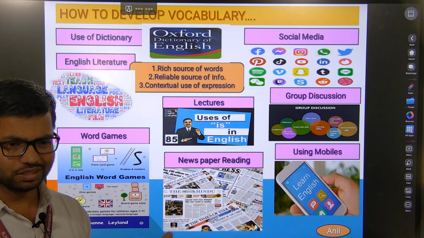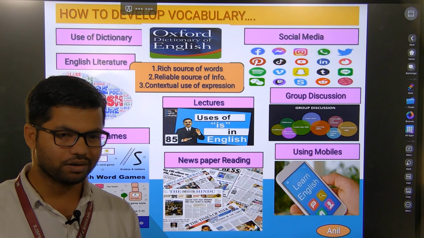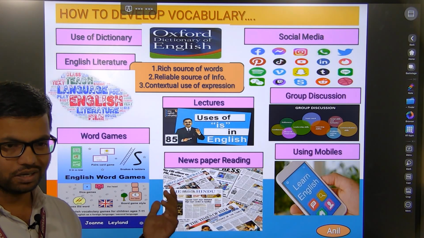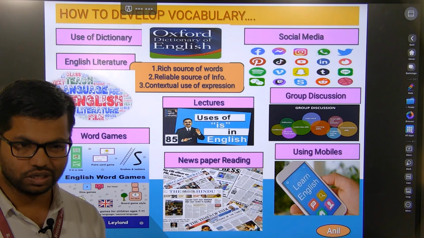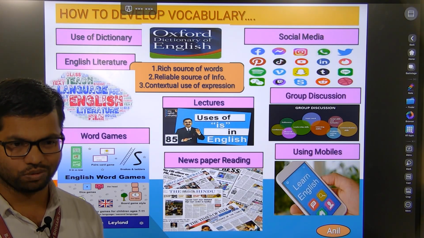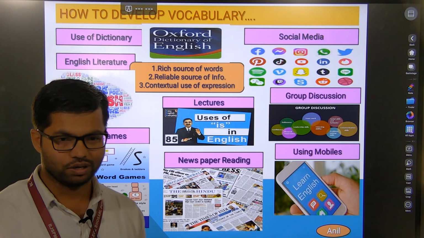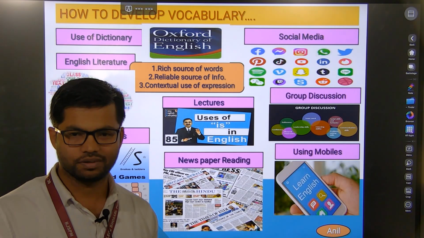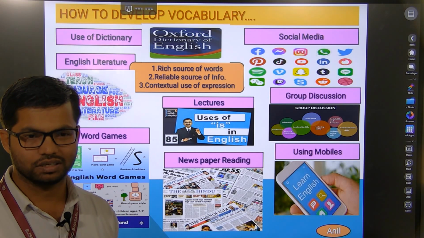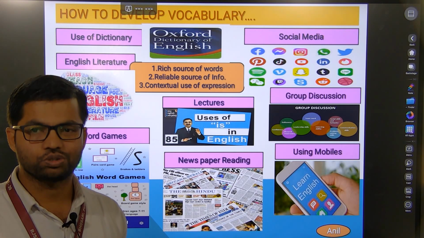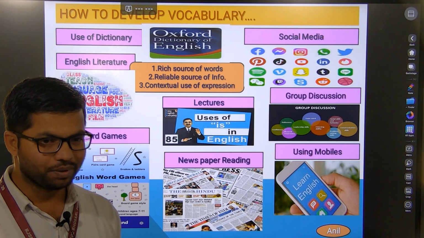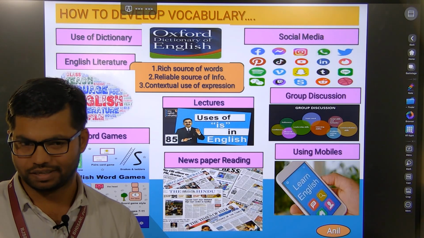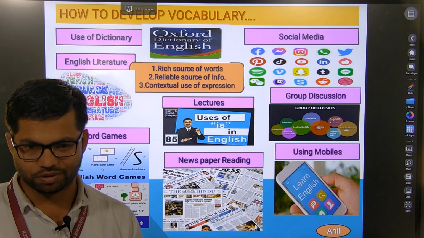So, word games is another part where people are very busy playing games. In playing games also you could develop vocabulary and you could develop skills. Then newspaper reading. Reading is a habit. If you develop it, it gives you the joy of the world. Not just papers, I must say, but I took the example of newspaper because it is every day, it brings so many things in front of you.